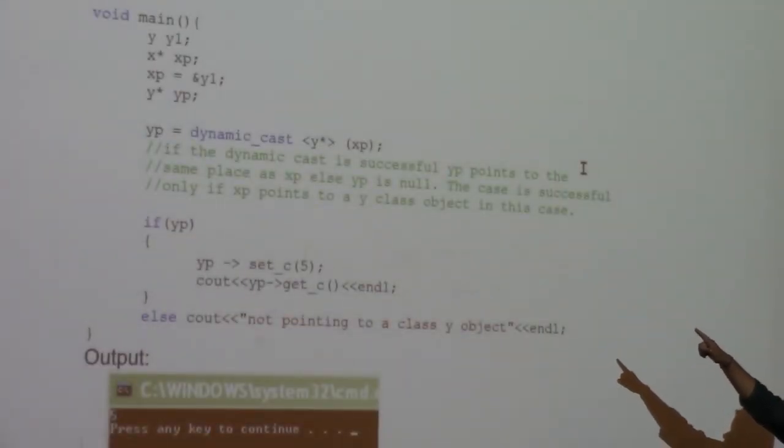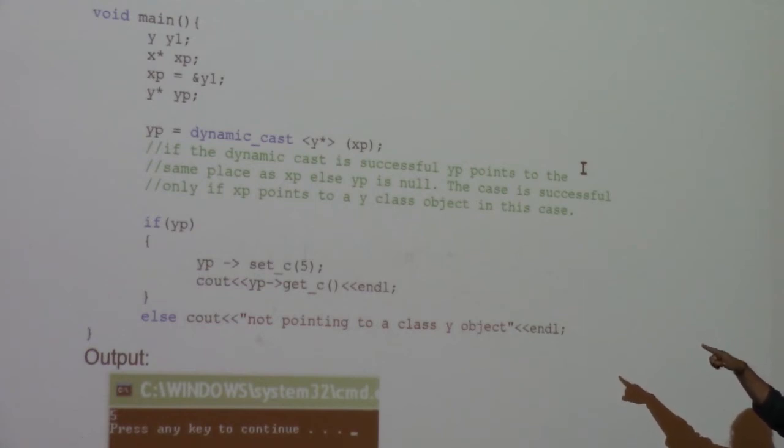So dynamic cast, in the angular brackets, you are putting the type of pointer you want to cast to. It's not just type, it's type of pointer. The casting is the important part, dynamic casting.